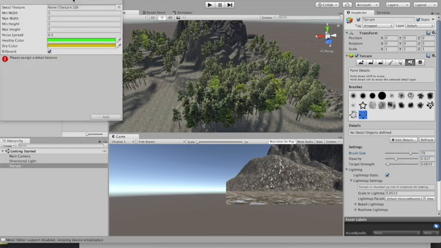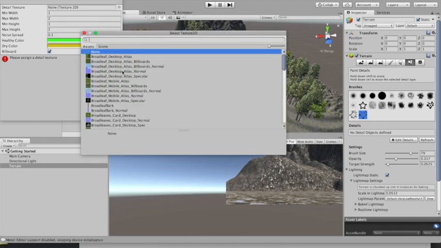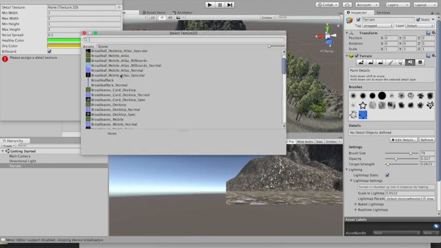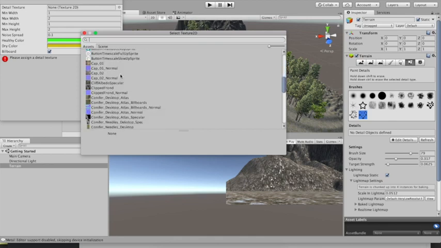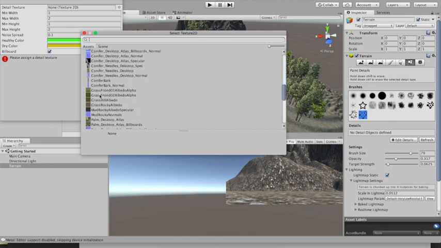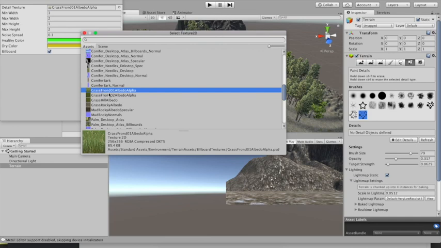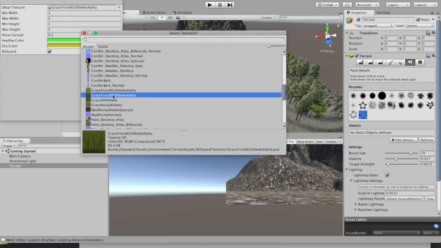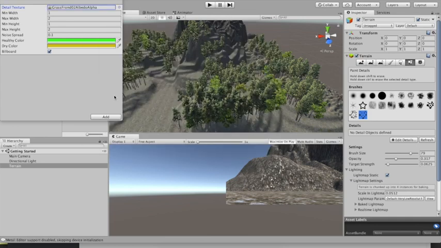It brings up another little menu, and again, click on the little circle up here, and it shows you the available plants that you've got. I need to scroll down to find the one that says grass frond either 1 or 2, and I'm going to choose the second one.